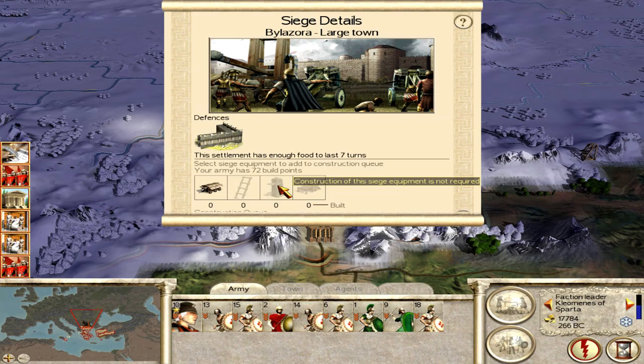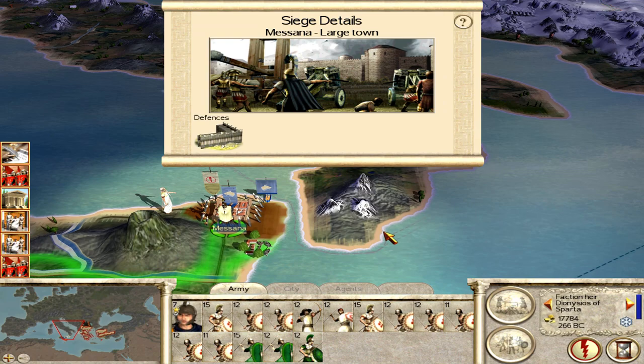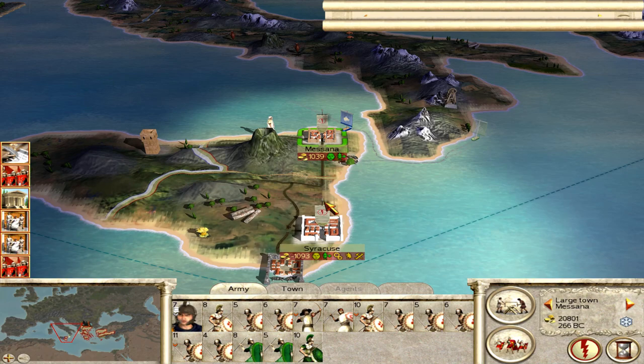Captured! Prepare for battle. Besieging settlement. Can I take this city? That would be so nice. And I could, but it was costly. Victory! We have conquered! Still have my general there, though.